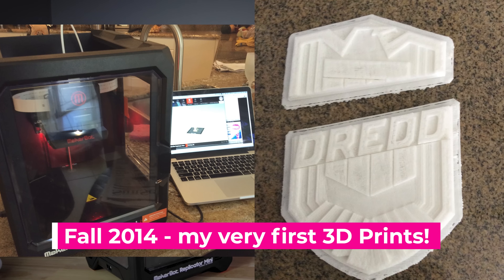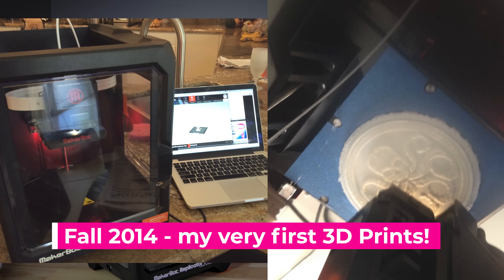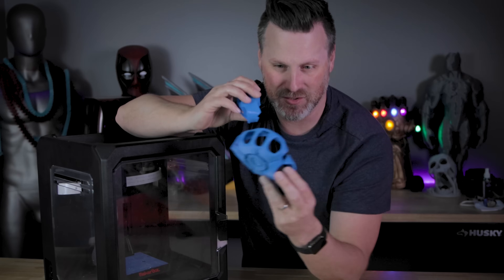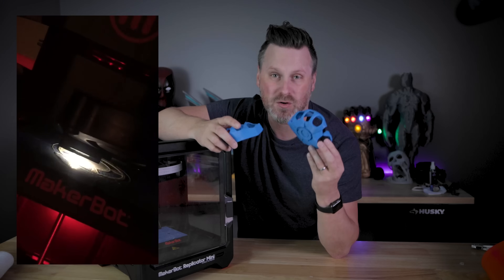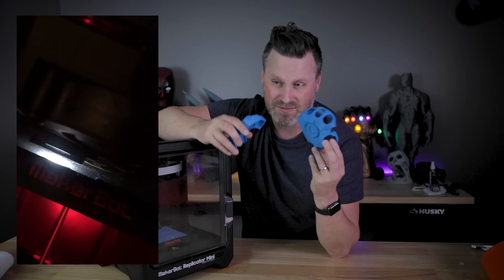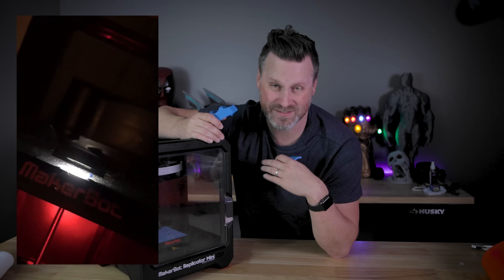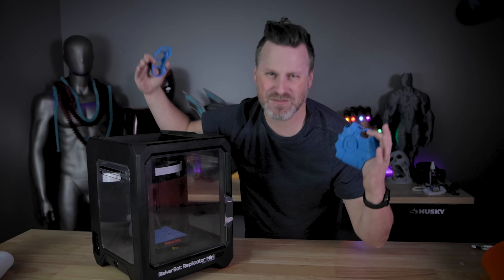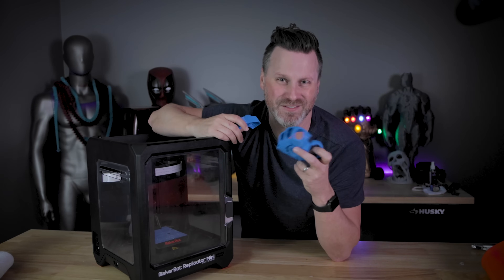Back in 2015, I got this machine and I was so excited — actually thrilled with having just a 3D printer and being able to make things. I actually found a set of Iron Man gauntlets that I was attempting to make and get the scaling right. The print quality just looks horrendous on this thing. The machine is so loud when it 3D prints, and I'm not even going to see if it still works. I'm just keeping it around as a sort of reminisce or collector's item. Maybe I'll bronze dip it and put it on display somewhere in the studio.